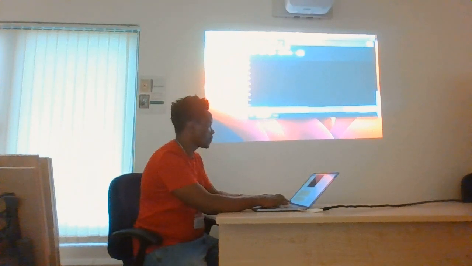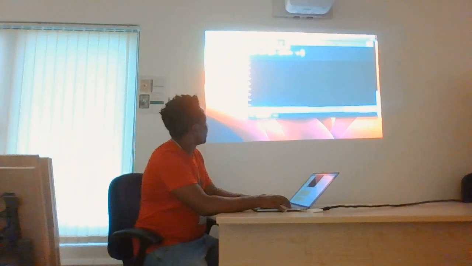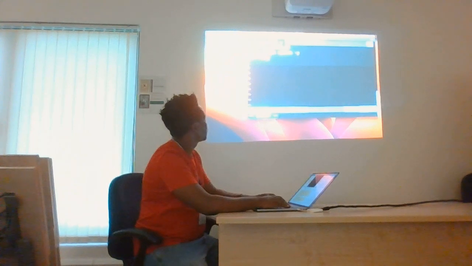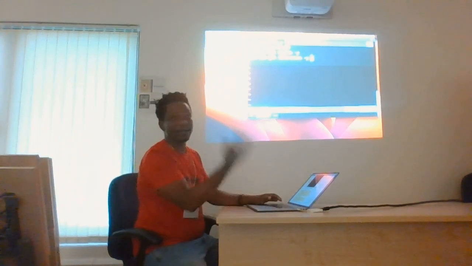Then I'm going to give it the -y flag, and I can run another command here, which is apt-get autoremove, so that whatever I've created automatically gets removed, and I can run another command.